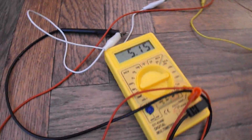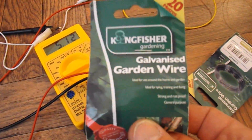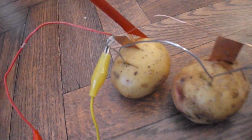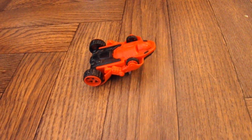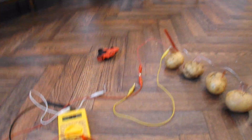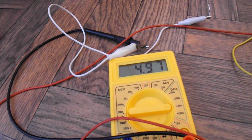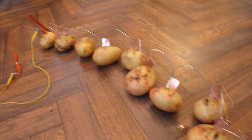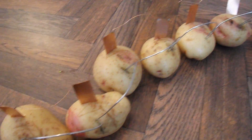That is dropping away now. That's the galvanised garden wire I was using. What we're doing is measuring the milliamps that are trying to drive the motor in that little car. We've already established that one needs nearer 18 to 20 milliamps, maybe even 16. But certainly more than we're getting. That is steadily dropping off now, but it's a better output than I was getting with the magnesium, simply because it's a nice continuous length of wire — I've just bent it into loops and pushed the loops into the potatoes.